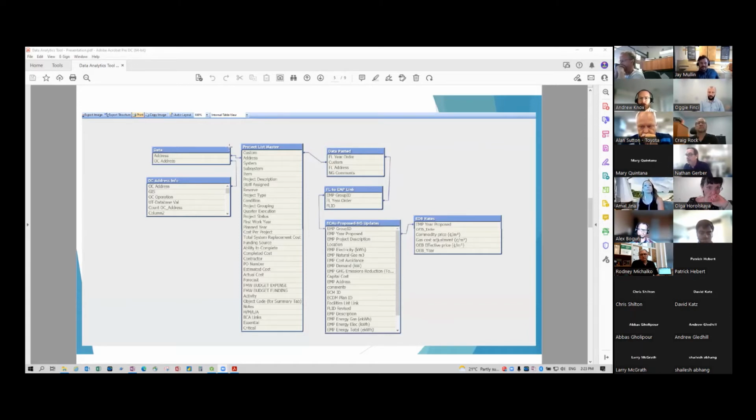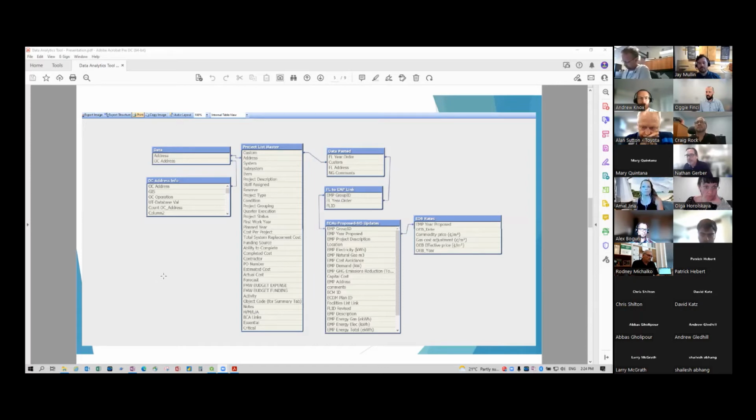For example, I have a project master list. I don't know if you can see my cursor. Yeah, we can see it. Okay. For example, you might have a project list that has planned projects or deferred maintenance, and then an energy list. So I have two lists, and then details of the facility, like what the address is. This builds relationships and links everything together so that ultimately I can see which projects are lining up with which deferred maintenance projects.